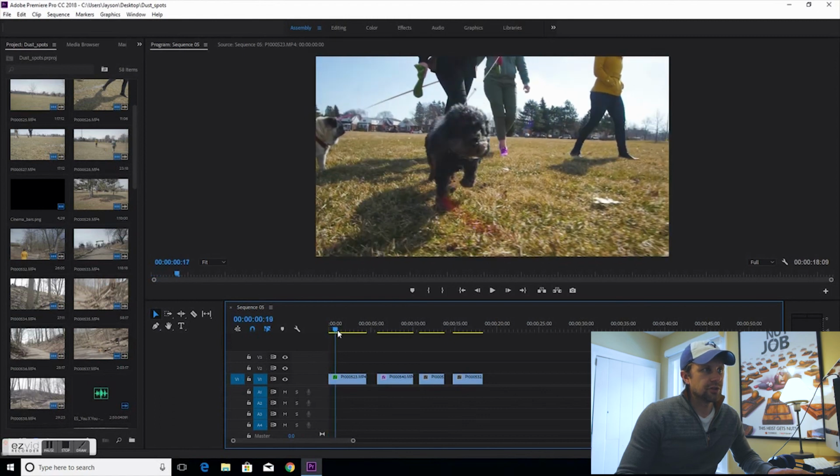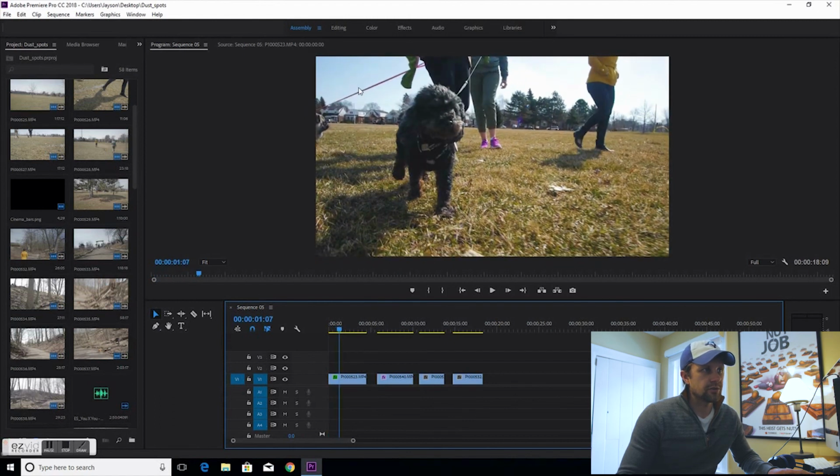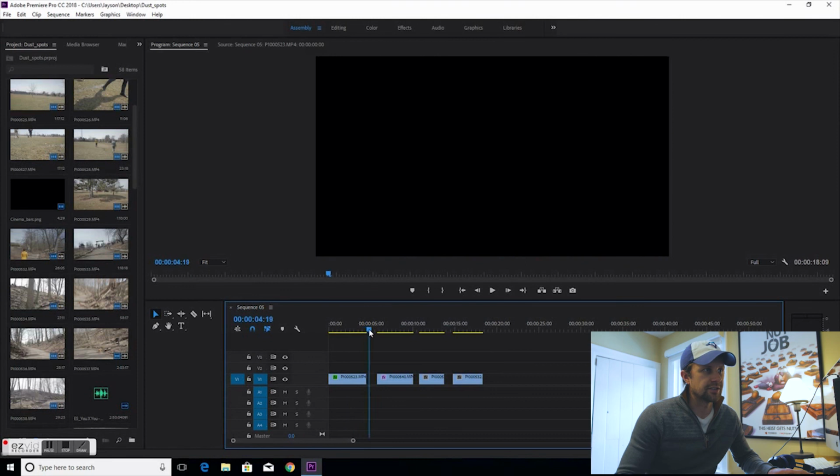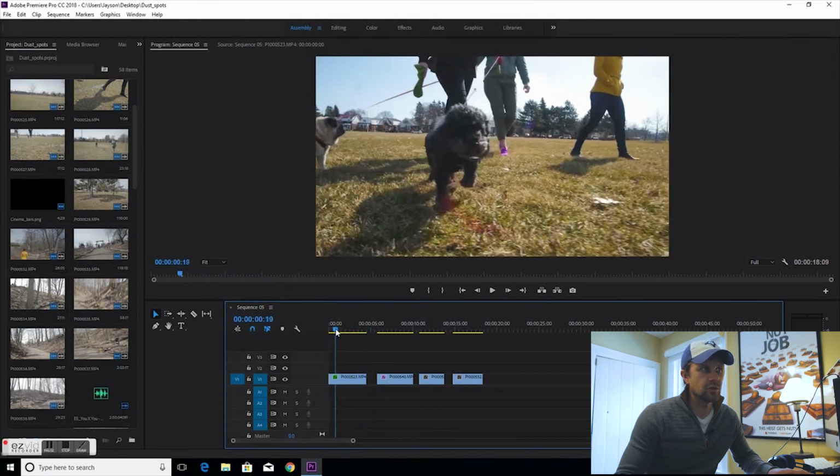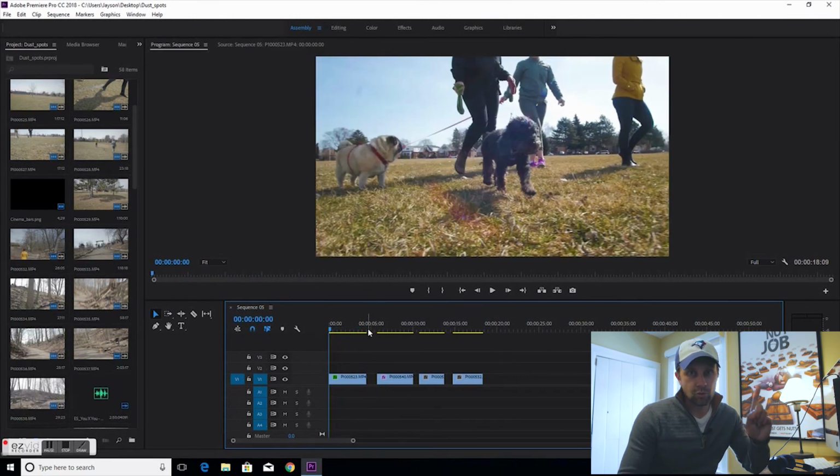Unfortunately, if you scrub through the footage, you can see that this dust spot goes right through this leash here. It just kind of floats all over the place and intersects too many things that option 1 to remove won't work for this footage. So I'm going to start with option 2. I guess technically this could be option 1 or 2, but whatever.